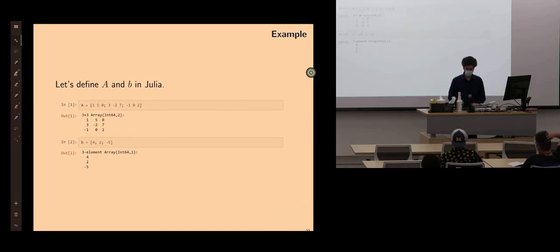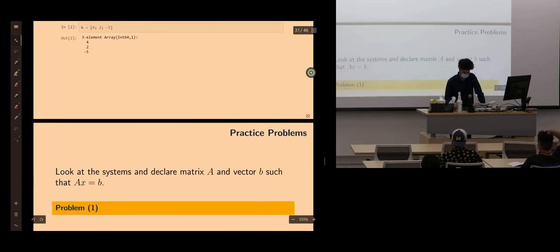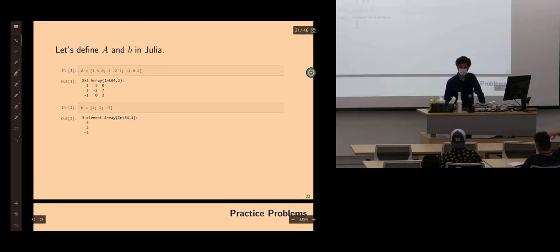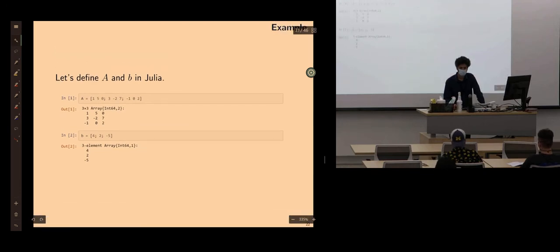And you can define the matrix A and vector B in Julia. Why not define X? Because you can't have a variable that is empty. So if you were making the matrix with X, you would have X1, but it has no value in it.